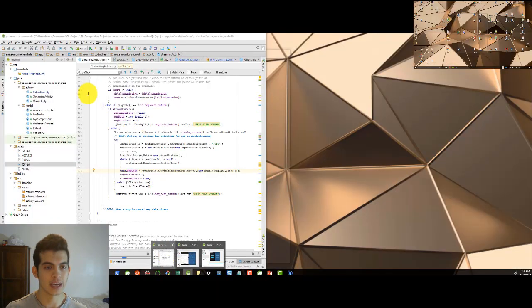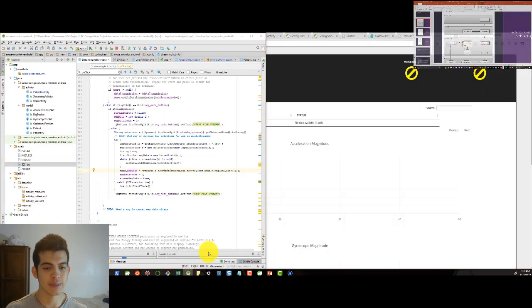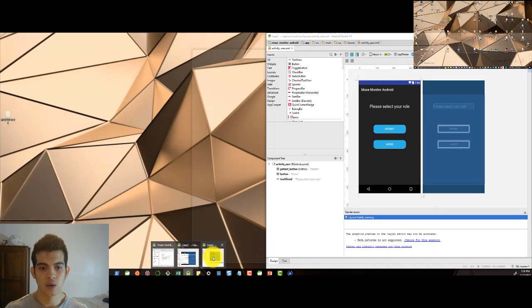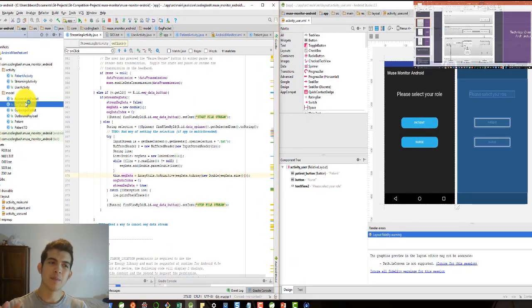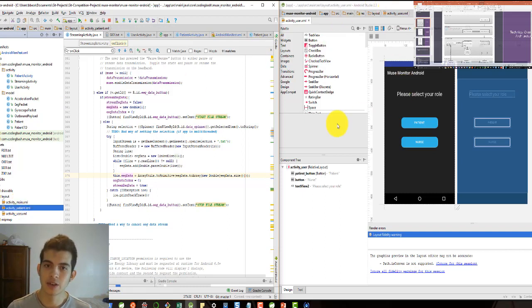Let me pull up the activity code right there, and let me do it side by side with the design. Okay, so for Android we have mainly two aspects that happen. We have the activity Java files and we have the layout XML files. The layout XML defines the layout, obviously. Here on the right is the user activity. So when you select patient or nurse, this is the layout.xml file, or I should say what it's converted to. Okay, so this is what it looks like.